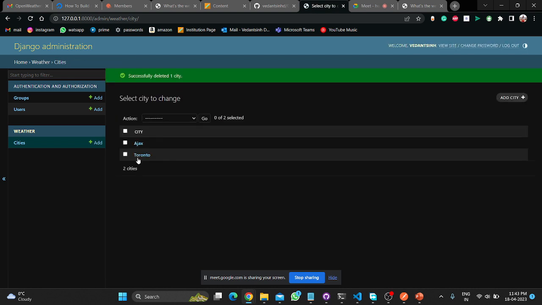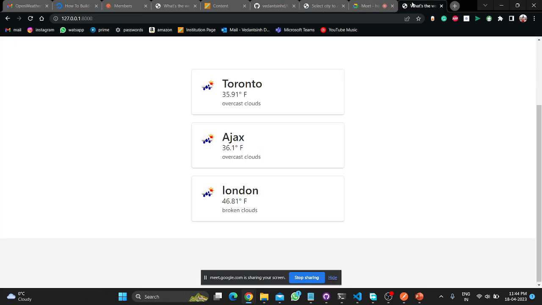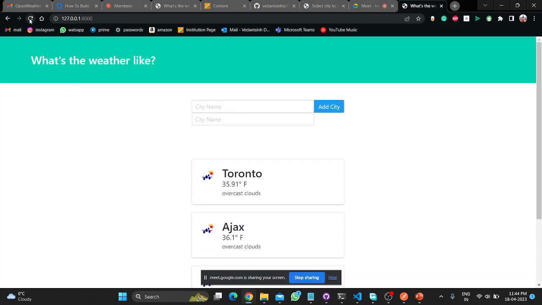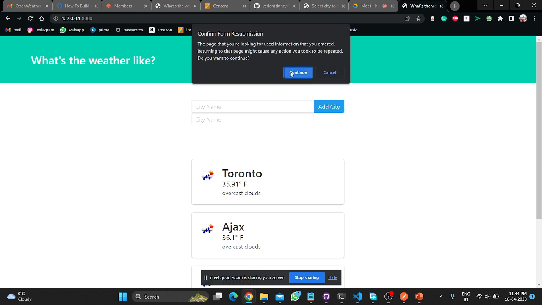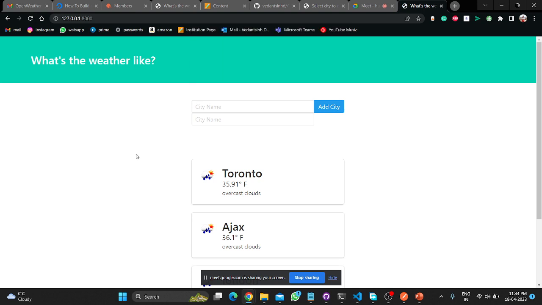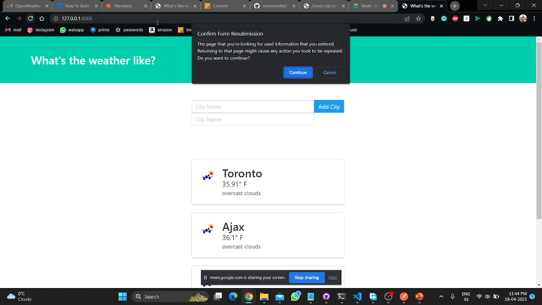Yes, I am sure. And then when we go to our main website, it would be removed once we refresh it. Yes, so that is the power of admin. It can delete any entries given by the user.